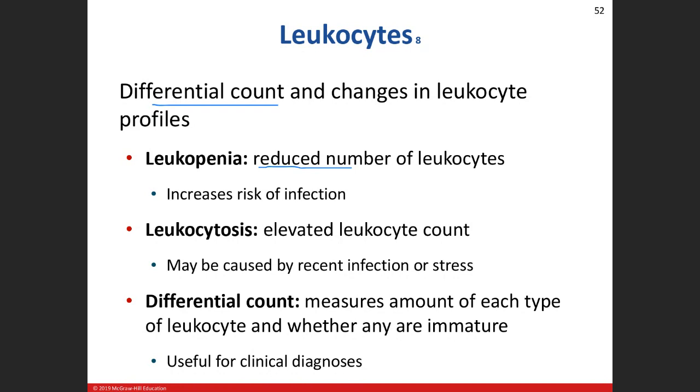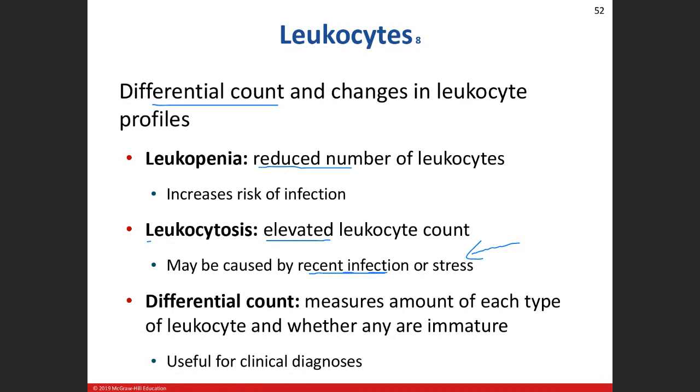Now we swing in the other direction, leukocytosis. That's when we have an elevated leukocyte count. If you're looking at a lab and you see leukocytosis, the white blood cell count is considerably high. What's happening here? Well, what's the purpose of white blood cells? To fight off infection. So these people probably have some sort of infection, but we can't rule out stress. Cortisol levels will cause that to occur, because that's the stress hormone. So think two things: stress and infection.